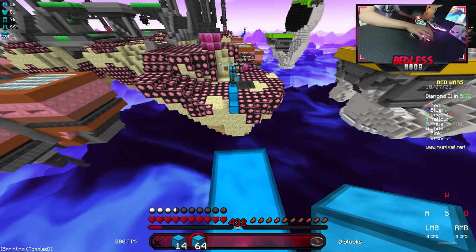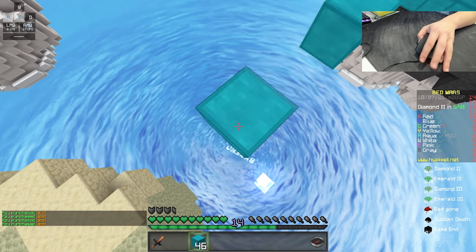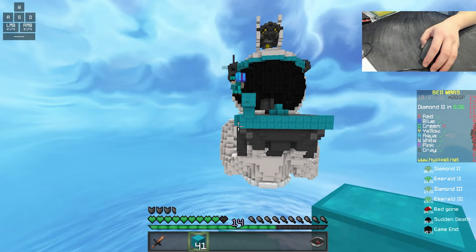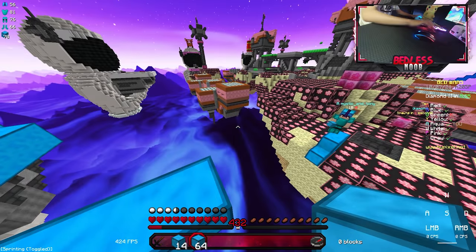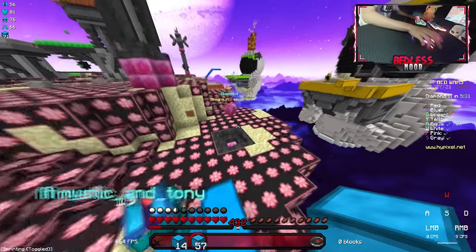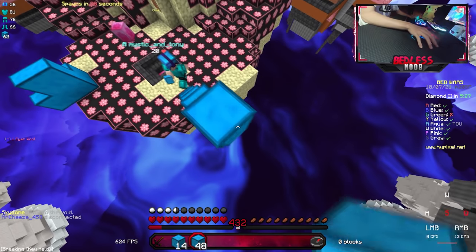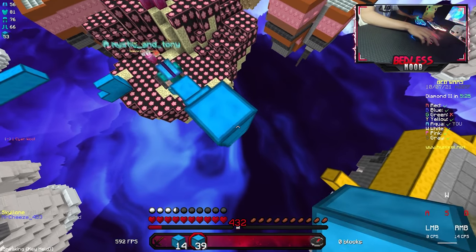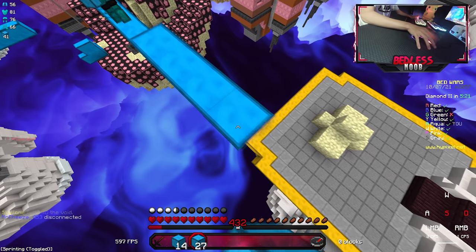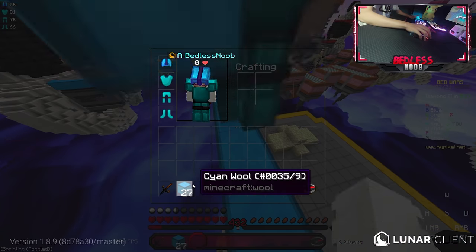Oh, what? I flew! Do you know what? Oh, I flew! What? What was that? Like, what is going on? What was that? Dude, I flew! I know! Dude, you're insane though! That's next level Godbridging, you don't need block. No block. Oh! Oh! Wait, I have no tools. Oh! Yeah, let's go.